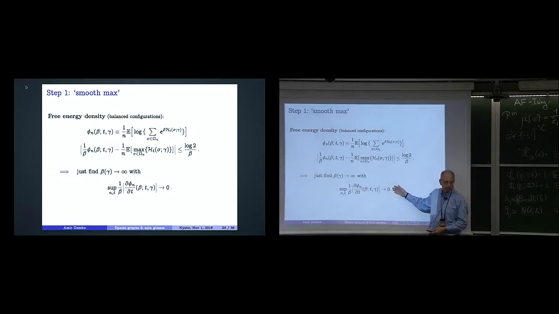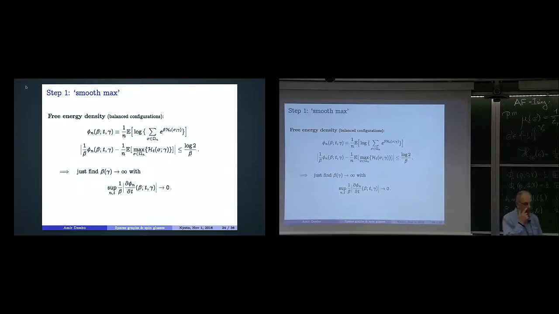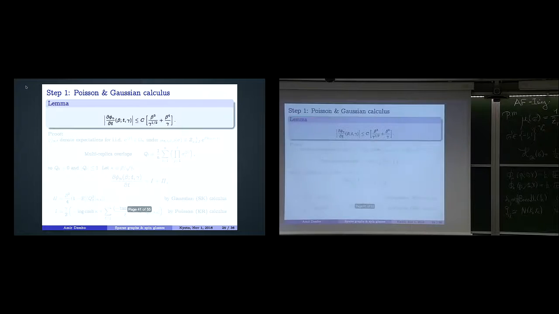Now, of course, all the action is here, right? Everybody can write this program, but somebody needs to implement the program. And some problems are easy, some problems are hard. Also in spin glasses, some problems are open, because you cannot implement this program. Here we will be lucky and we will be able to implement the program. Okay, so here is a lemma. We are going to prove that this derivative is bounded by some function which involves only beta and gamma.